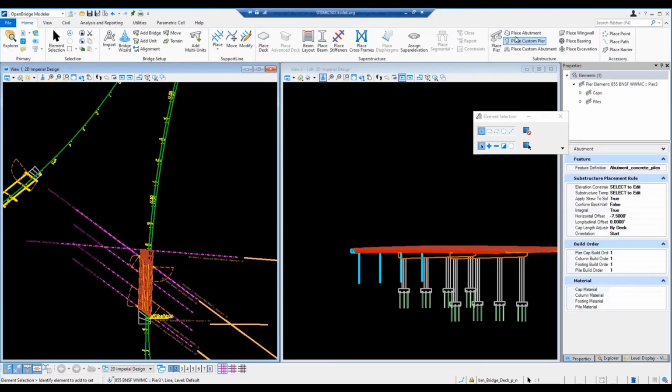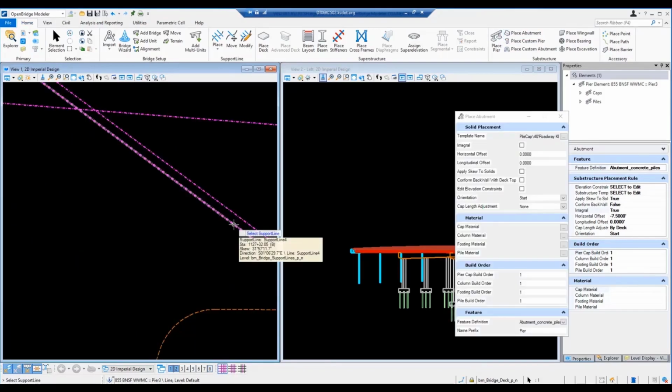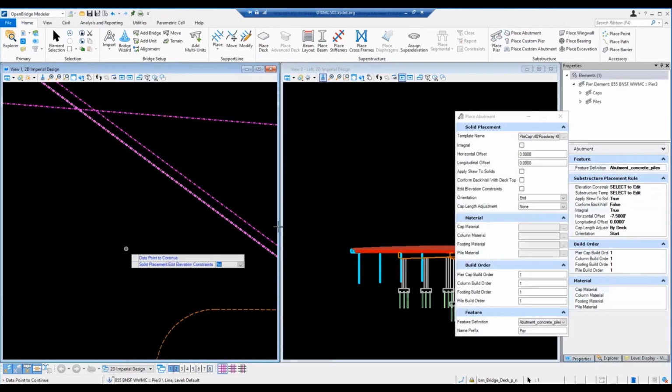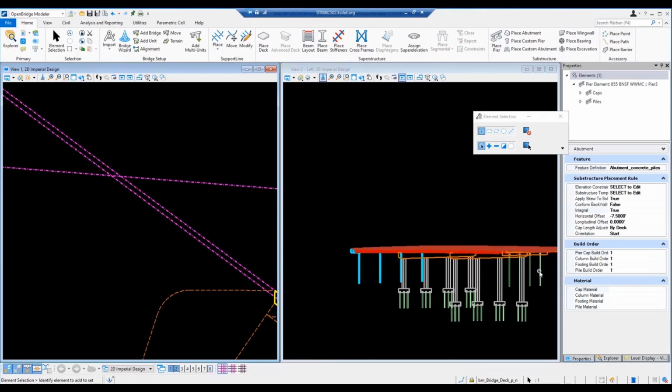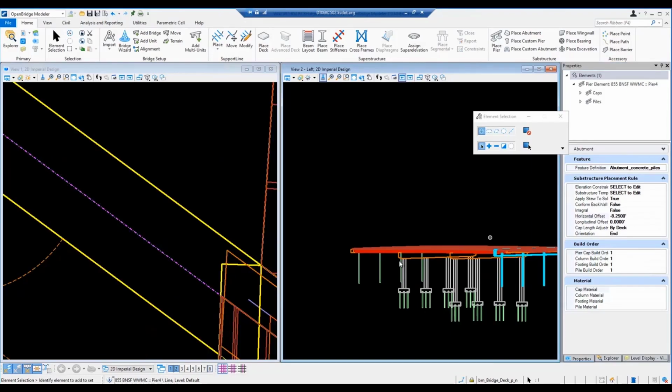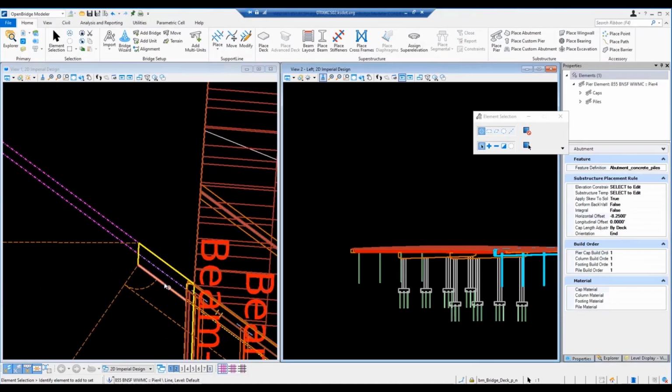I'm going to place abutment, select support line 4, still the same abutment, yes, get out of it. And now I'm going to select abutment 2. I'm going to apply skew to the solids, just by the deck, horizontal offset by minus 8.25.